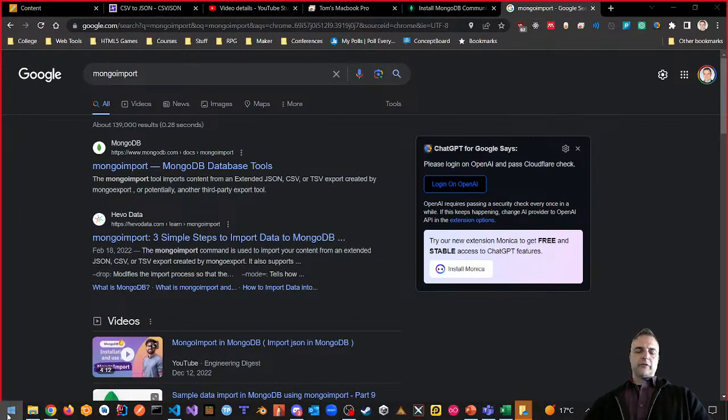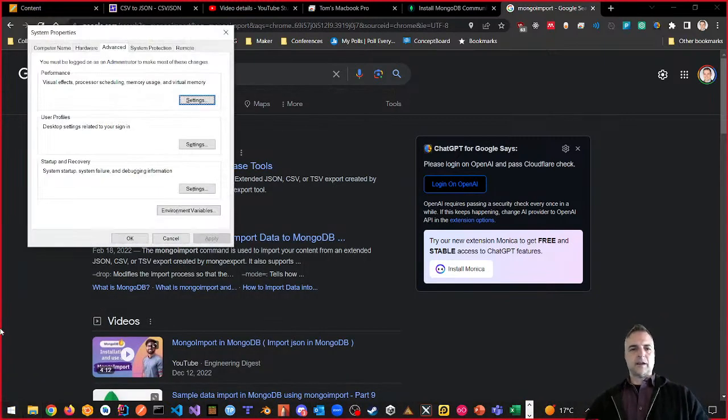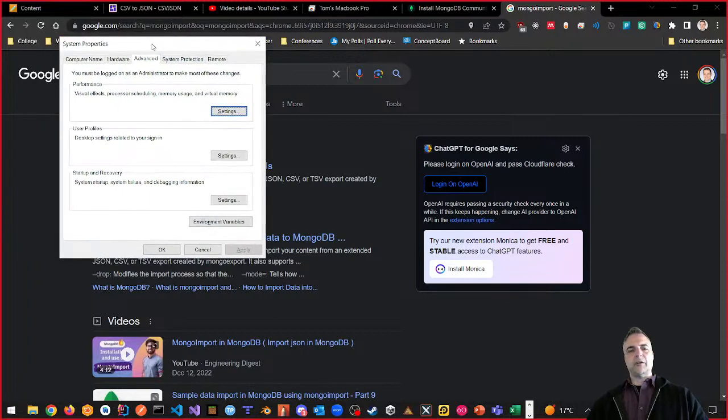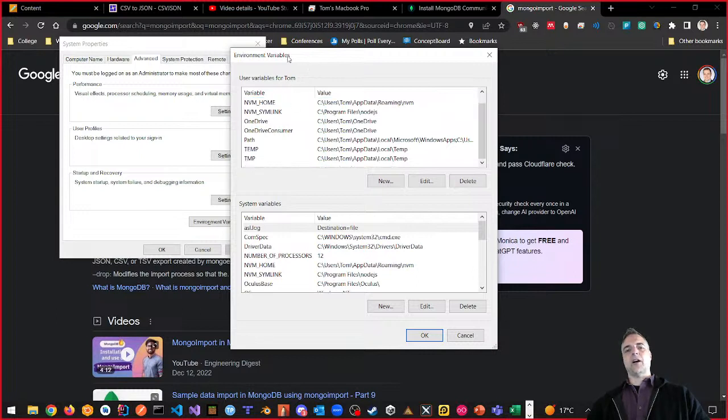environment variables. Let's go to environment variables here. So again, if I look at advanced system settings, inside of Windows 10 or Windows 11, if I click on environment variables here, one thing you're going to see is there's a path up here. This is the local path for Tom. That's for me.